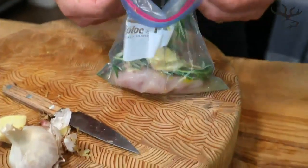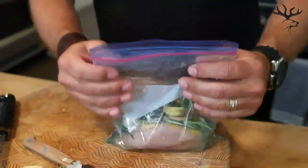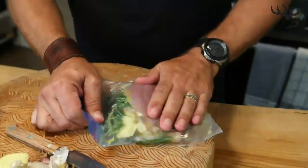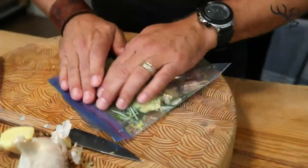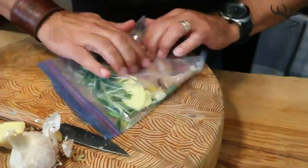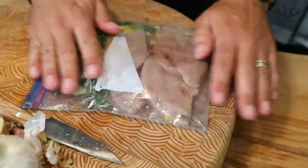Now notice I'm not putting any salt in here. You might think the seasoning of salt would be a thing to add at this point. I want to avoid using salt because I don't want to start cooking this yet. And the great thing about using a bag like this is that you can get all of the air out. There we go. And I know that all those flavors are going to start to combine.